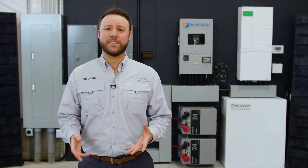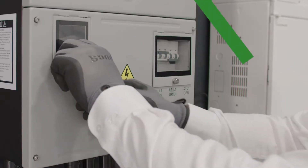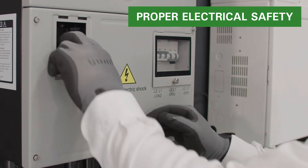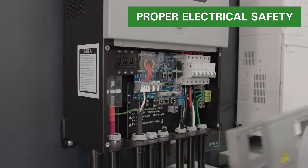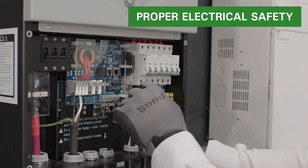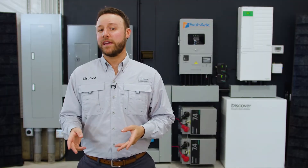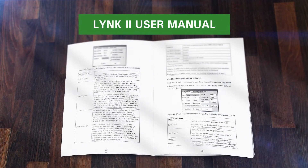As with any installation job, pay attention to safety before you begin. Please wear proper personal protection equipment when handling the battery, inverter, and electrical systems. Don't forget to switch off and depower all devices before installing the LINK gateway and connecting the CAT5 communication cables. Please also refer to the LINK2 communication gateway user manual available from discoverbattery.com and review the Discover Lithium battery models and inverter compatibility with the LINK2 gateway.